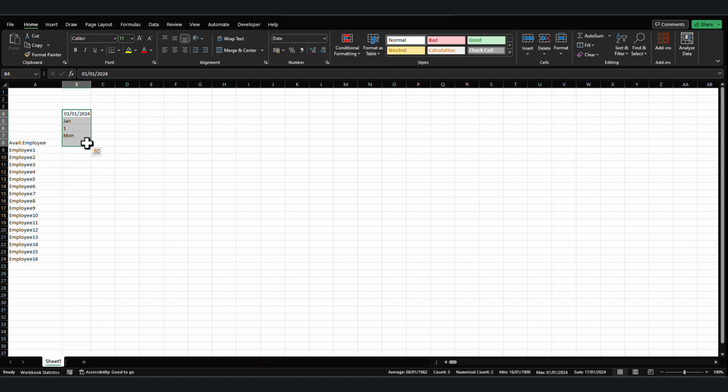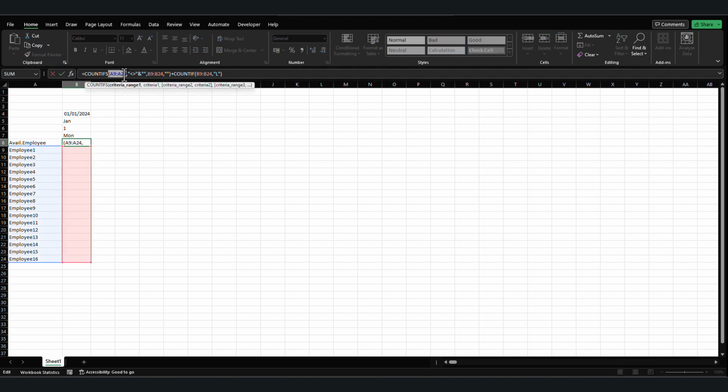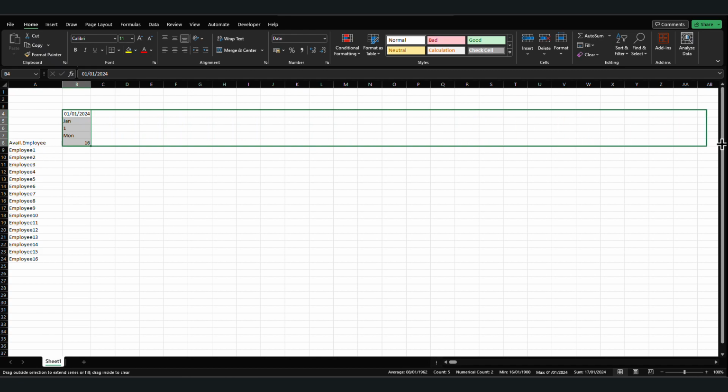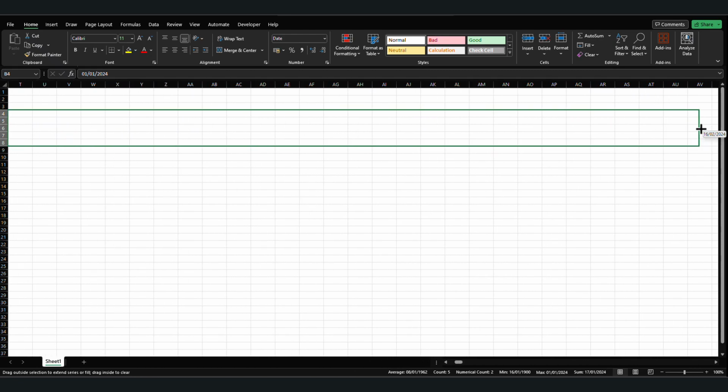Now, one more thing actually, before we drag all these formulas to the right, we have to make sure this range in this formula has been marked as an absolute range. So we're going to select this range and press F4. That's it. That's all we have to do. Now we'll select this again, drag it to the right till the end of the year. If you keep your cursor in the middle, you will be able to see the date.